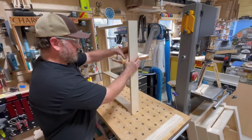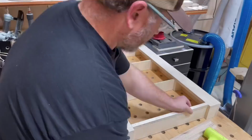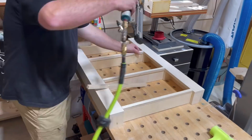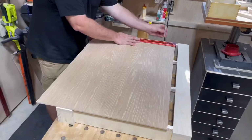Not really sure why I'm hammering that. Maybe it was a little out of alignment, who knows. Either way, you can see the shelves are there, but I've got to put these small spacers involved. That way there's not a big gap when I put the back 1/4-inch piece as well. Now that the gap is clear, we're good to go.